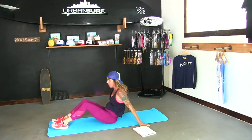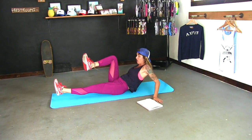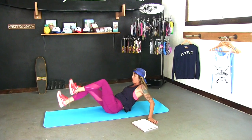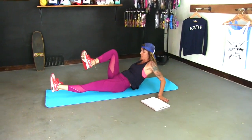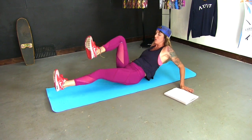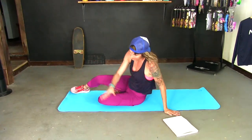All right, last part of this round, big scissors, slow. Flex your quad, flex your leg. Remind your clients of that, okay? Not just throwing those legs around. Squeeze, flex, switch. Squeeze, flex, switch. Couple more. Halfway. 3, 2, last one, 1. All right, good, back to the push-up now.